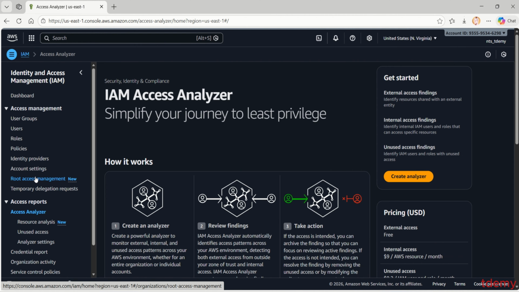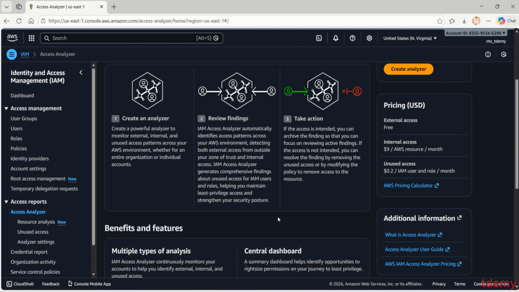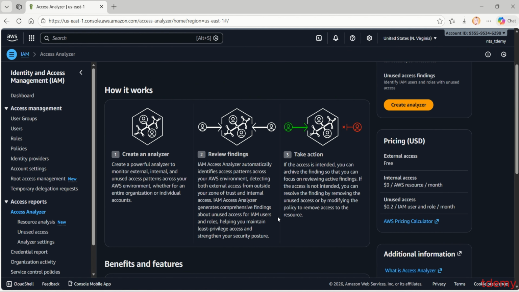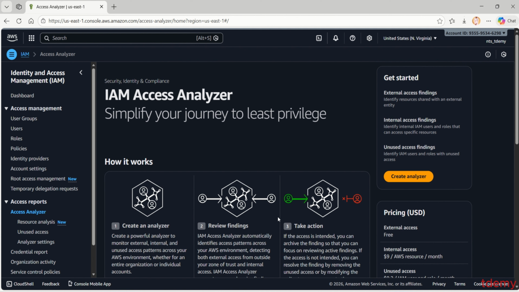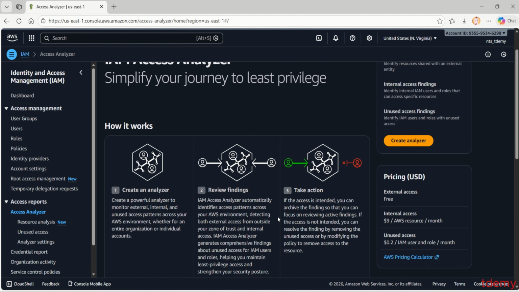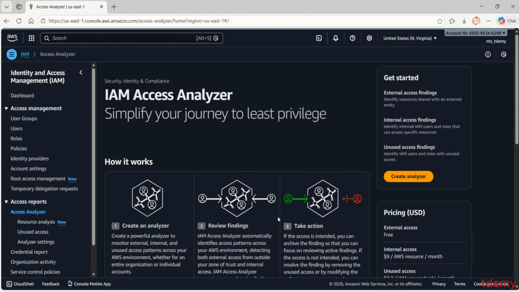IAM, yeah. So Access Analyzer can be used to help you locate findings. Okay, findings are basically security breaches, things that have not been done correctly, least privileges not respected, over permissions, permissions that do not respect standards and all the rest. So Access Analyzer watches over every finding that comes from IAM.